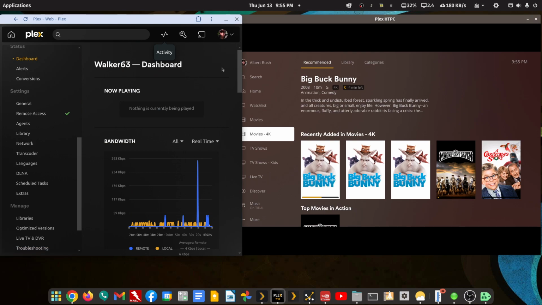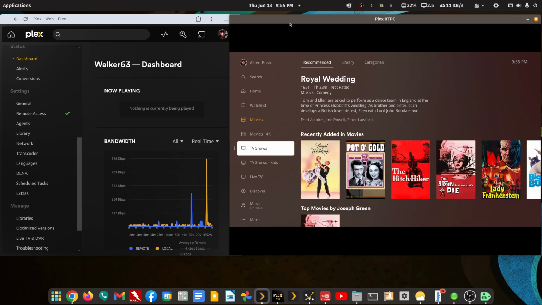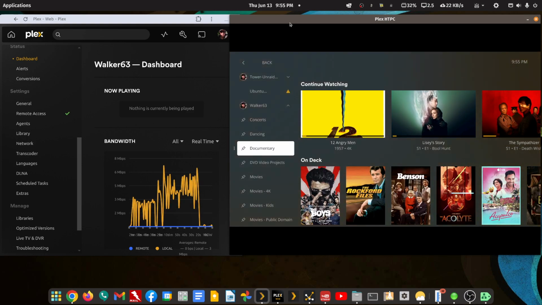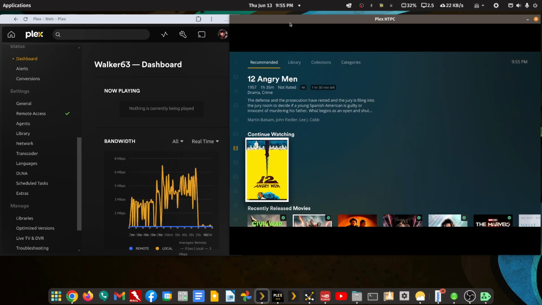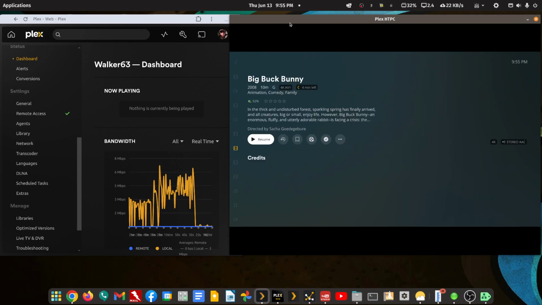All right, so let me get into my server. Luckily, no one's streaming anything tonight, which makes it easier because I don't have to worry about showing a friend's username. All right, so I want more. I want my server, and I want the 4K library, and I want this reference file.